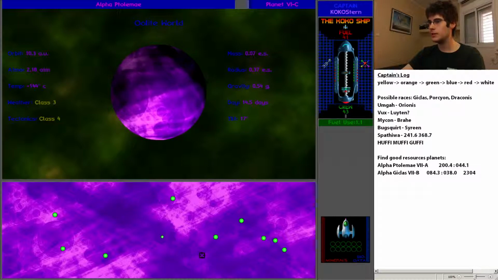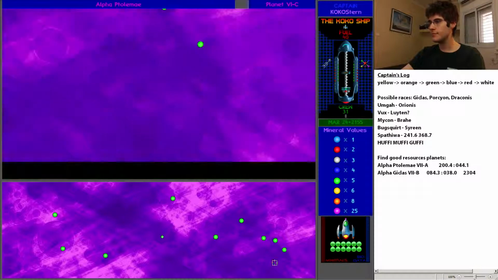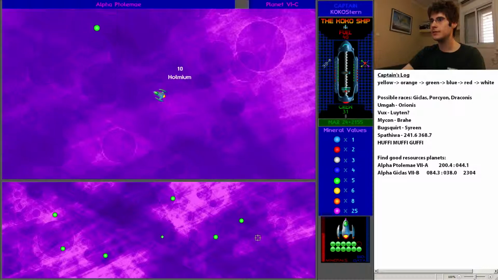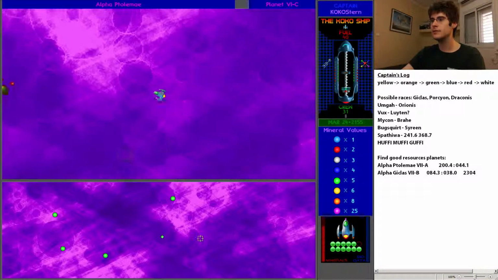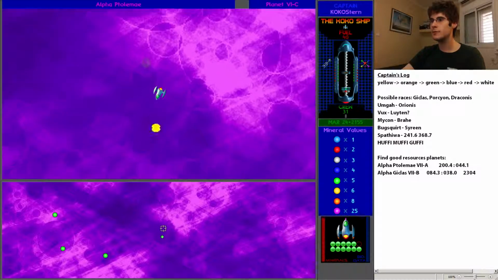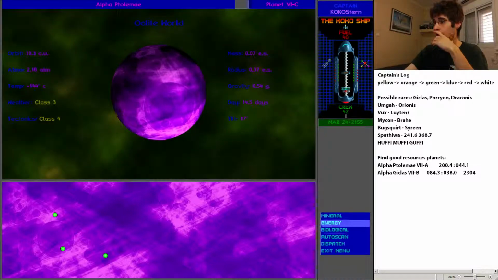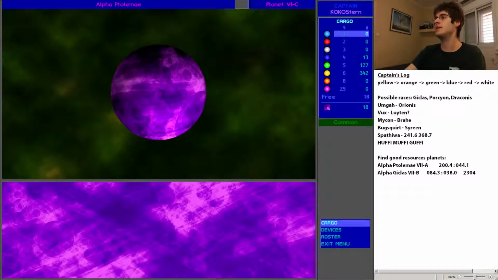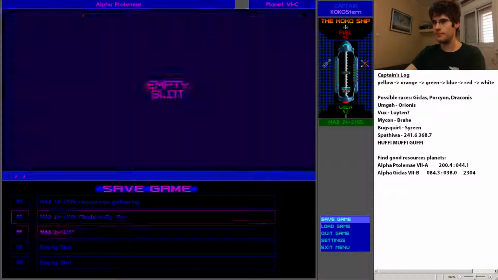dispatch one more time and collect all of these things and get the hell out of here. How about that? All right. Please don't die, please don't die, please don't die. Oh, don't do that. Stop doing that. No. Please. Okay, that's it. That's good enough. I have like one more. I'm not gonna even bother. Exit menu, manifest, cargo. Yeah, we got 18 left, which is fine. It's a good amount of everything. So let's save the game.